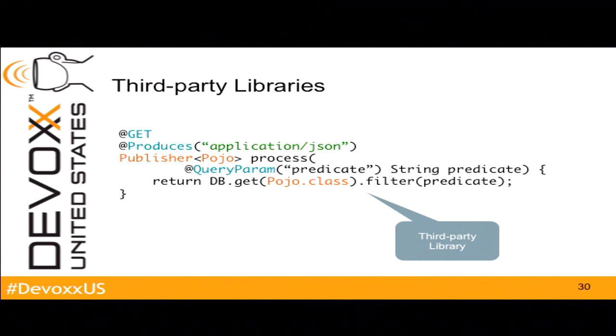So the integration is provided at the level of that flow API. Let's say you do a get in this case, and you specify a predicate. So you run one of these database queries, and that returns a publisher of pojos, right? Those pojos are going to be pushed from the database to the network in an NIO fashion. Of course, there's a lot of magic that happens behind the scenes here. The JAX-RS runtime needs to subscribe to the publisher that you return, and the initiation of that pushing needs to be synchronized. There's a lot of little details that we're still working on. But at least you can get the basic idea that as long as you have a library that does flows, you're going to be able to integrate with JAX-RS.